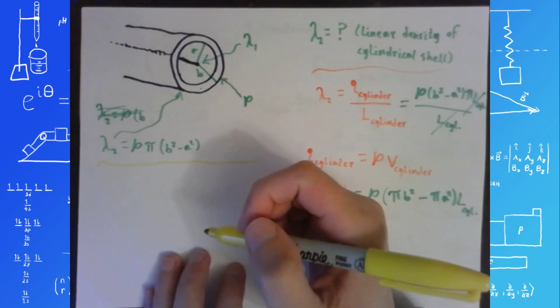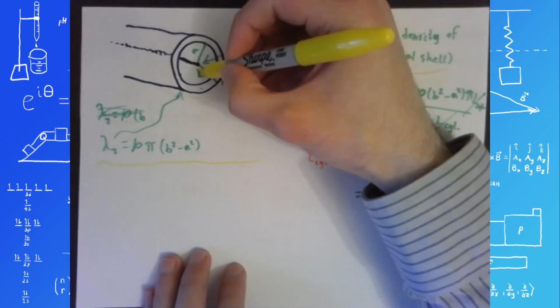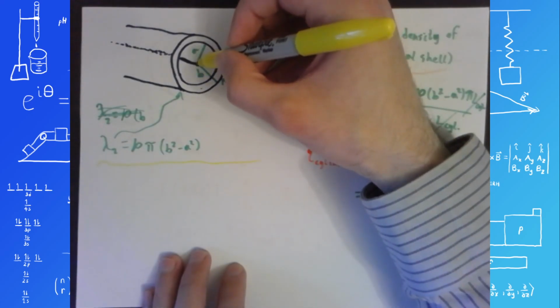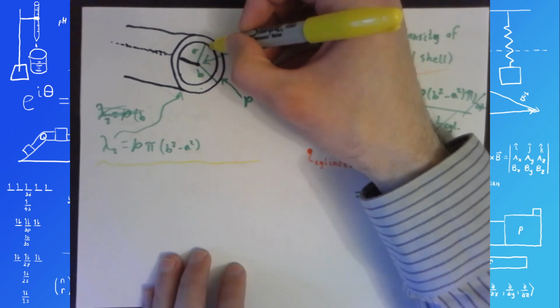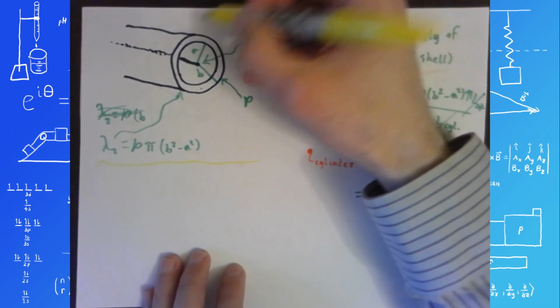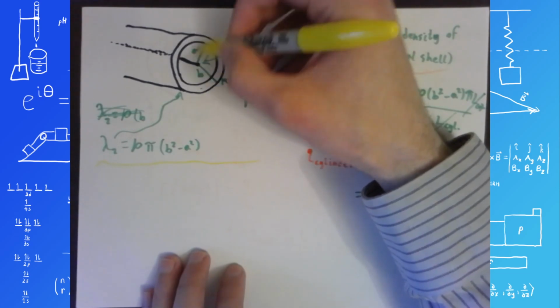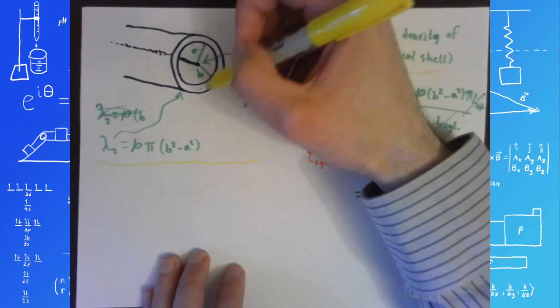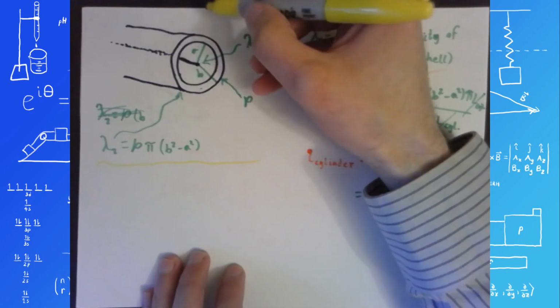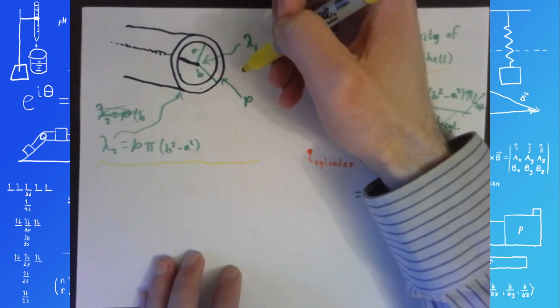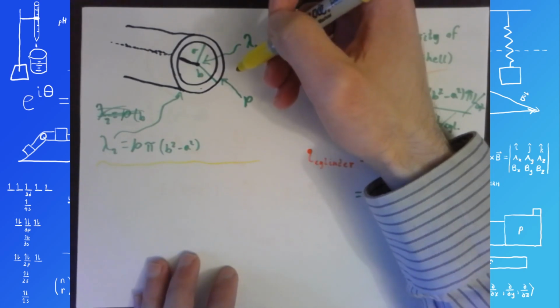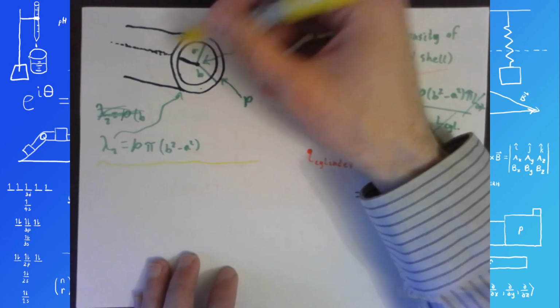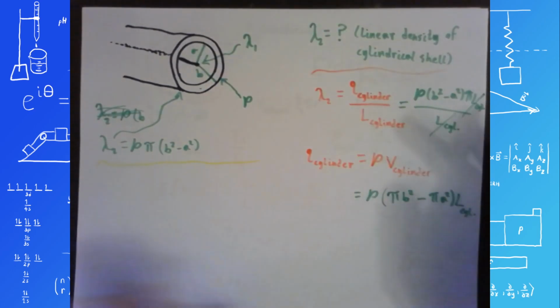Alright, so the first region of interest is going to be between here and here, so before you reach the inner surface of the shell. The second region of interest is within the shell, so between r equals a and r equals b. And then finally we'd have a third region of interest where your Gaussian surface surrounds the entire thing, both the line of charge and the charged shell.